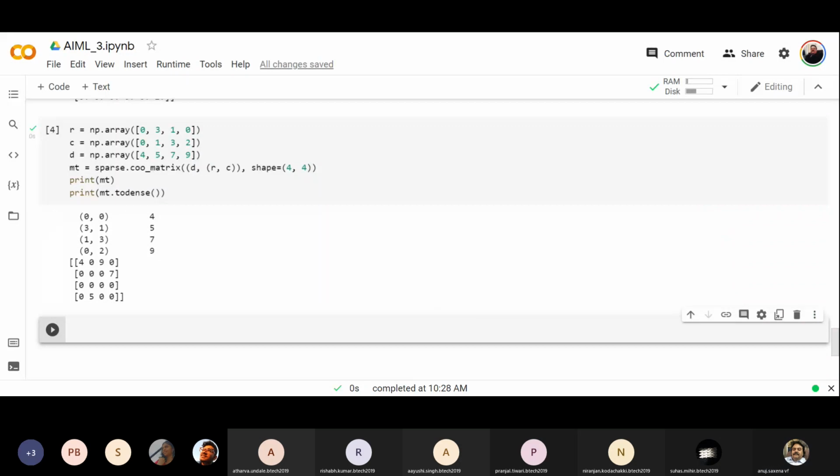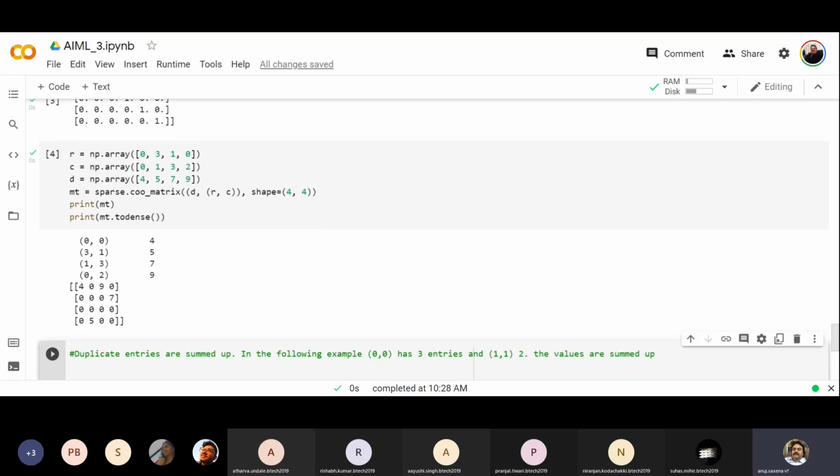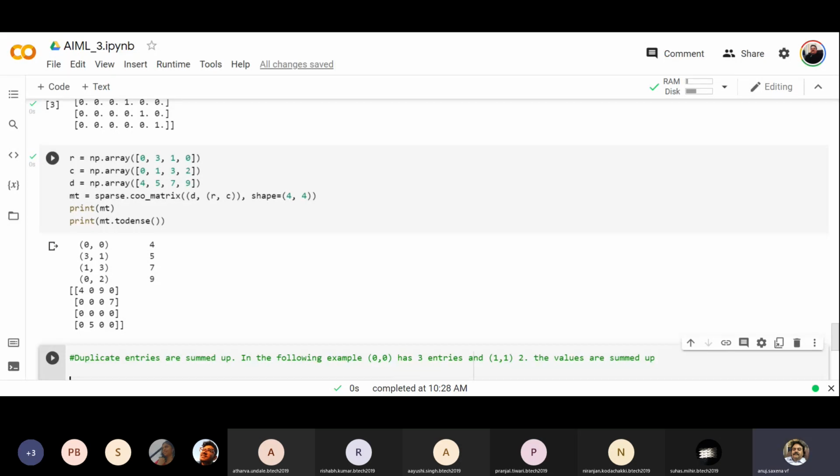So we have different ways of doing it. Then you can have duplicate entries. This can be used with duplicate entries to see what's going on. We have common things, and I'm using the same thing again, and we can find the sum. You can see this output. So this is what has been generated, and this is 4. Now you can see the 4 is there.